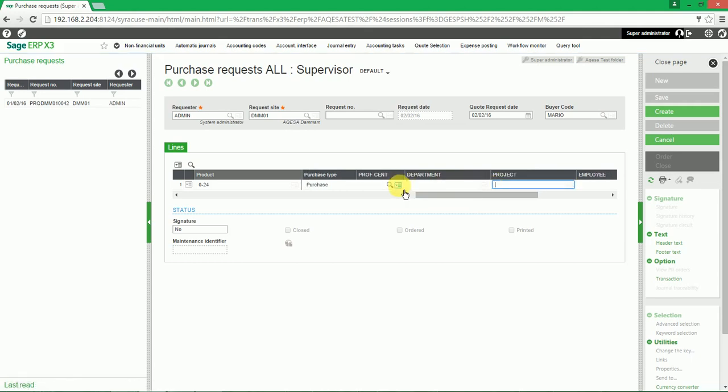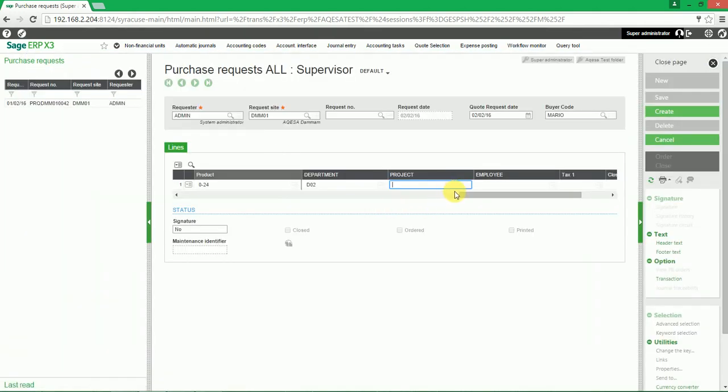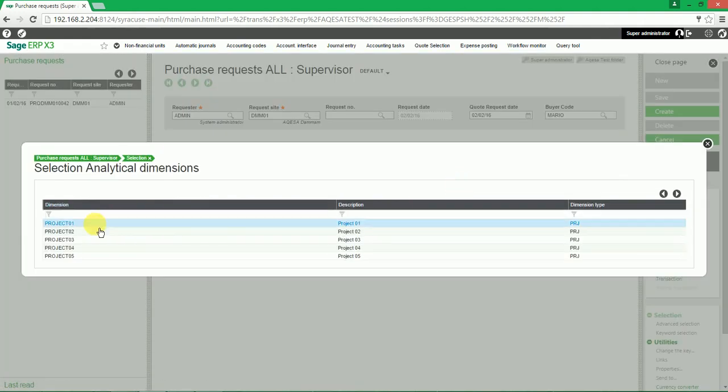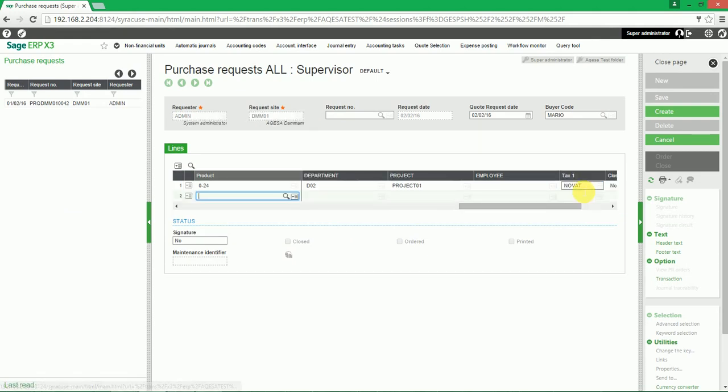If any specific analytical dimensions apply to the product that's been requested, these analytical dimensions can then be entered. So then we can enter specific dimensions. The tax code will default as per the setup on the product.